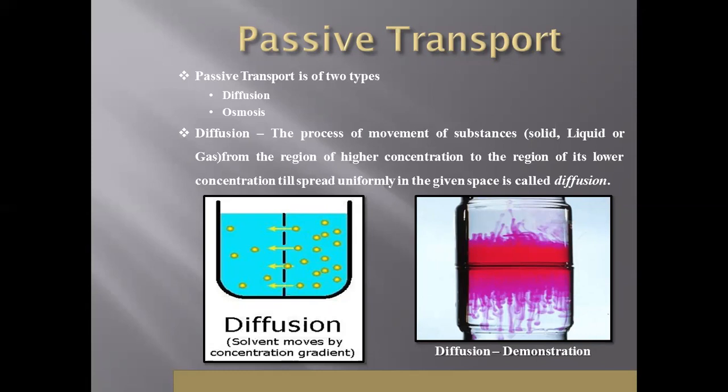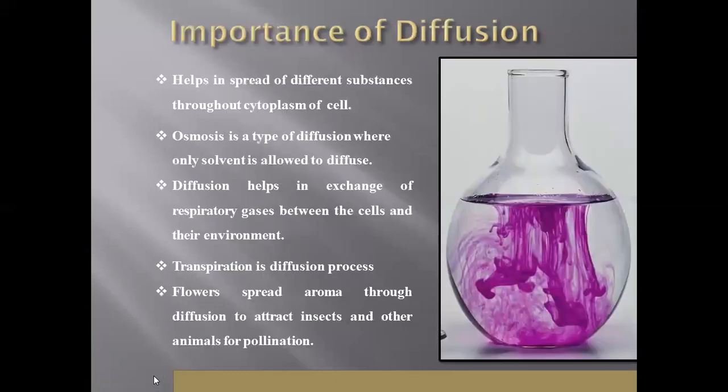Just take your ink or your color, take one glass of water or a transparent glass bowl and put one drop of ink into it, and you can see very finely the diffusion of particles of ink, right? That is diffusion. Hope it's clear to you, the diffusion, right? Take a glass bowl and put one drop of ink or color, and you will see finely the particles are moving, right? Okay.